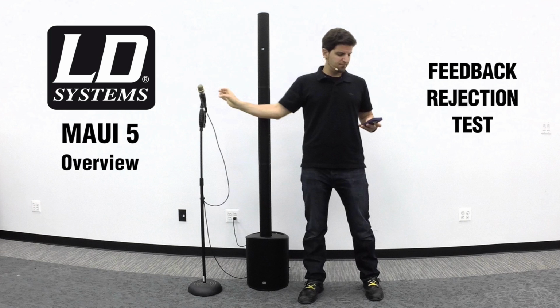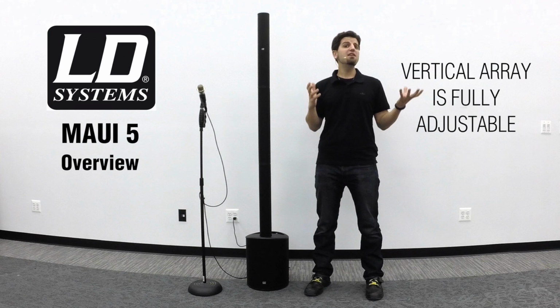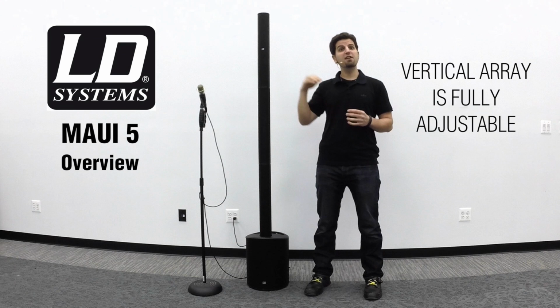In addition, the vertical array can be adjusted to accommodate the environment you're playing in. At full height, the speakers will align perfectly with the ears of any standing audience. Conversely, one or both of the spacers can be removed to provide alternate coverage. For example, if you're on stage above the audience, you might want only one spacer. Or if you're using the unit in your home, you may prefer to connect the speaker array directly to the sub so that you can listen to music while you're on your couch.